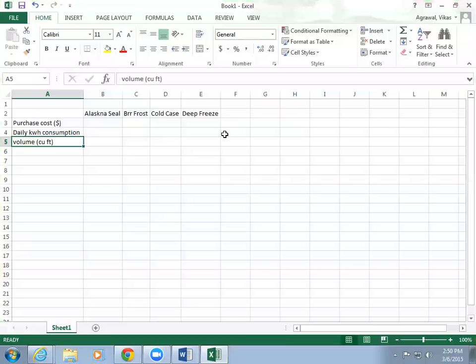Okay, so I'm setting it up right now. You have three brands of freezer, and you've been given the purchasing cost of each. So this is 3270, right? This is 4,000. If you don't have the book, no problem. I'm going to explain again here, and ask questions if you don't understand anything.